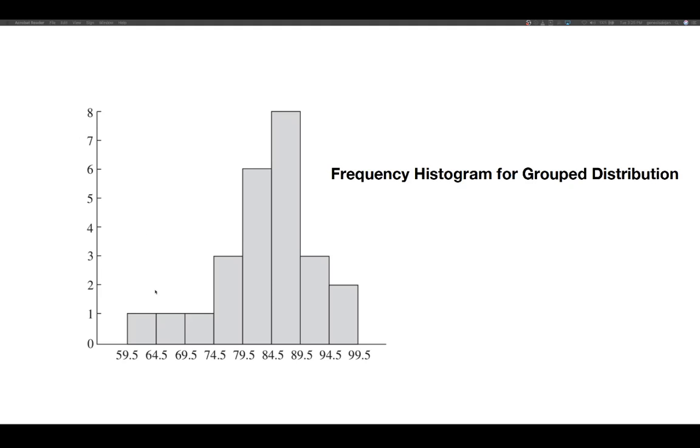limit or the lower real limit to the upper real limit of the class interval that the bar represents. As before, the height of the bar indicates the frequency of the interval. This is only true when all the class intervals have the same width, but because this is the simplest and most common arrangement, we will consider only it in this case.